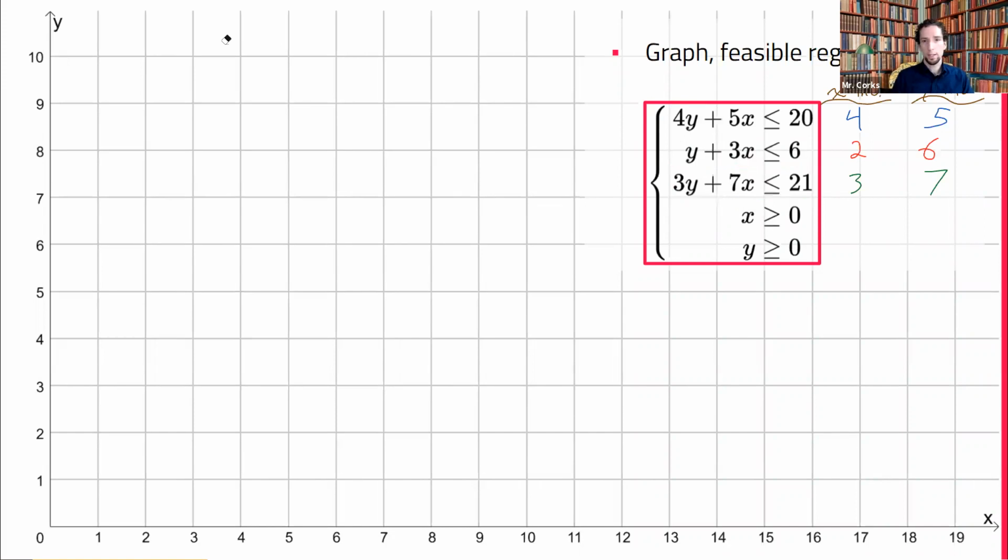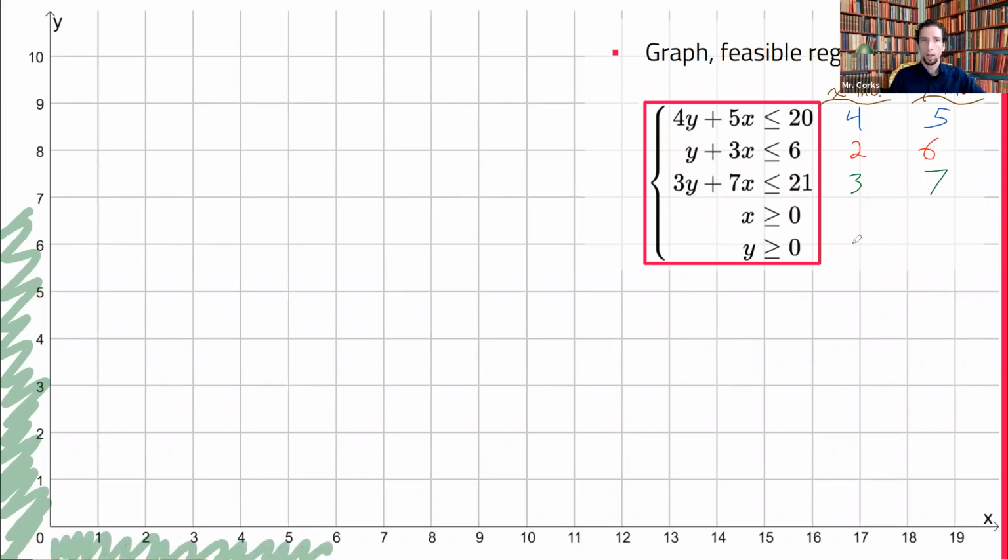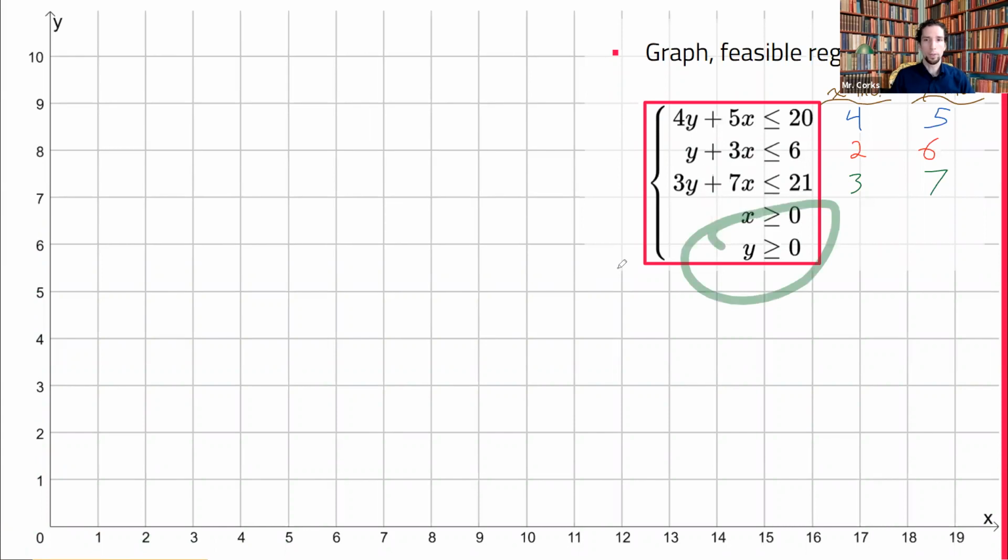And then these last two here, these are our kind of non-negativity constraints. So we understand that those are there. Basically, that's telling us when we shade, we're not going to shade over with the negative X values. We're not going to shade with the negative Y values, because for whatever problem this is, negative values don't make sense. So it's good to include that in the math to just say that we won't be going there.